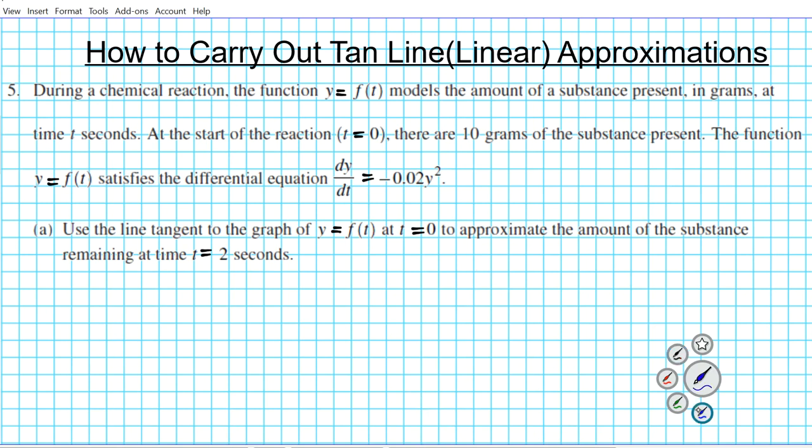So we're going to be using the tangent line formula and also the linear approximation formula. Let's start with the tangent line. How do you find the equation of the tangent line to a graph at a point? Well, you use the formula y minus y1 equals m times x minus x1. This is an algebra 1 formula. You just need a point and a slope.